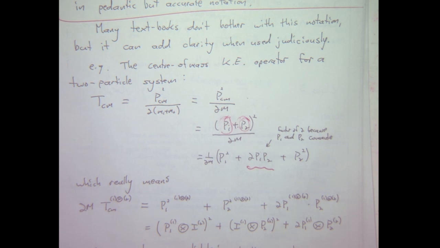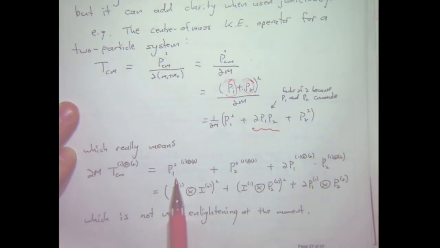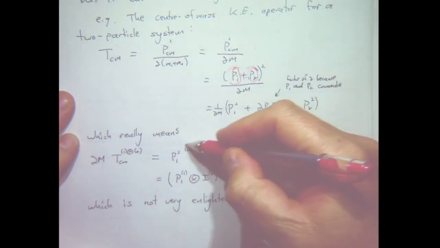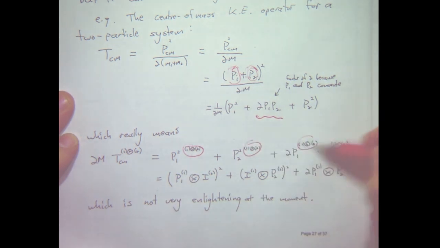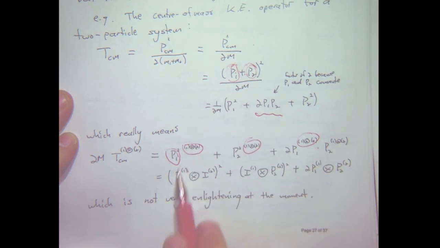And what that squared thing here really means is it's P1 squared, but the domain of the P1 squared operator is a subset of the whole combined Hilbert space. If you look at each of these separately, the basic idea of this operator is that you want to only operate on particle 1 from the first Hilbert space. So you construct that operator to be P1, whose domain is 1, and you cross it with the identity, so it doesn't affect the second Hilbert space at all.